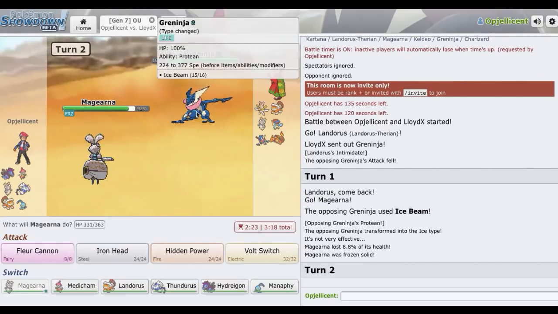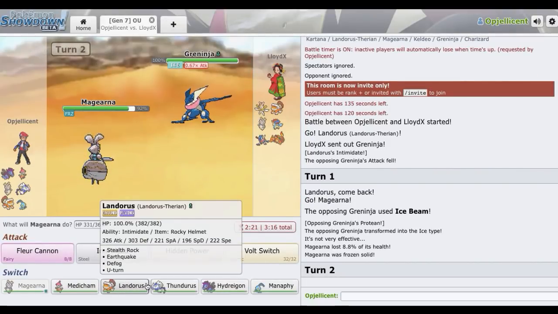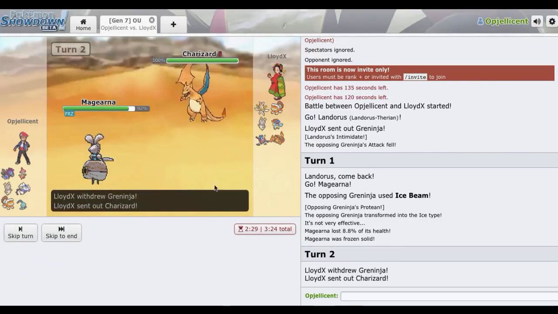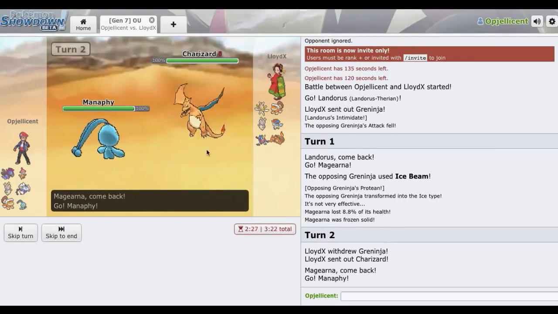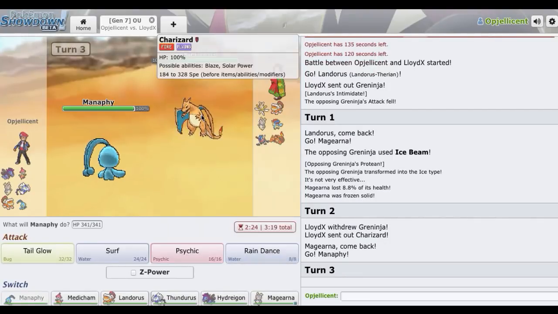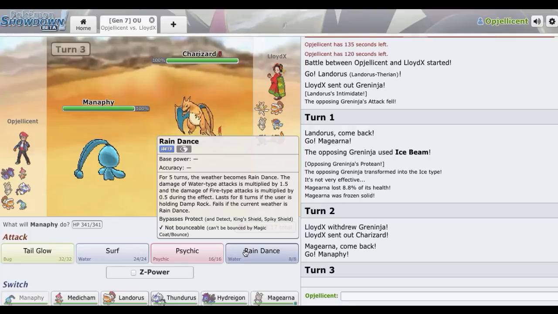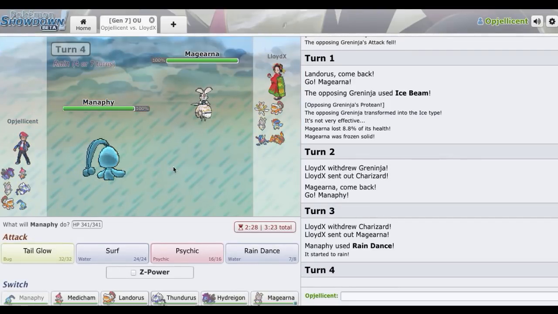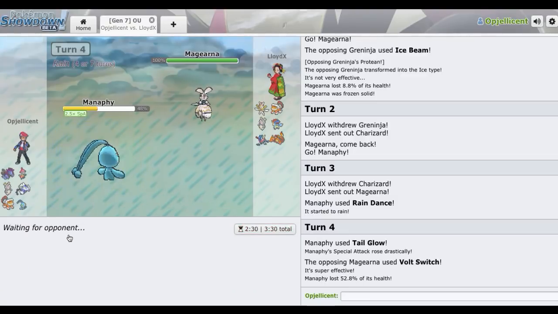Well, okay, that sucks. I'm gonna go here into my... Man, if you can take this on, and it'll also cover the... That covers Zard, which is cool. I'm gonna go ahead and Rain Dance right here and really hope we win this tie. Is it Zard X or Y? Alright, we're gonna Rain Dance. He's actually giving me the opportunity to set up right here. Is this... We're gonna Tail Glow.